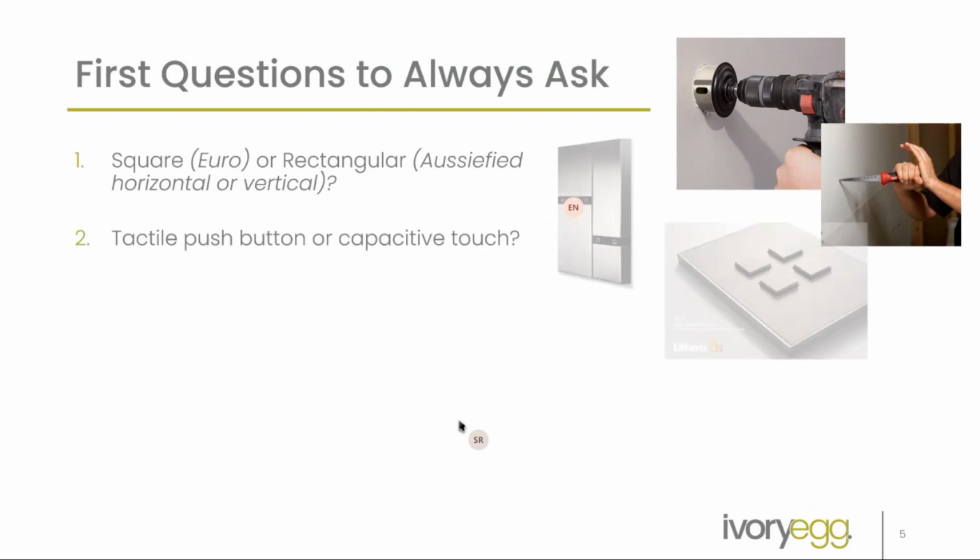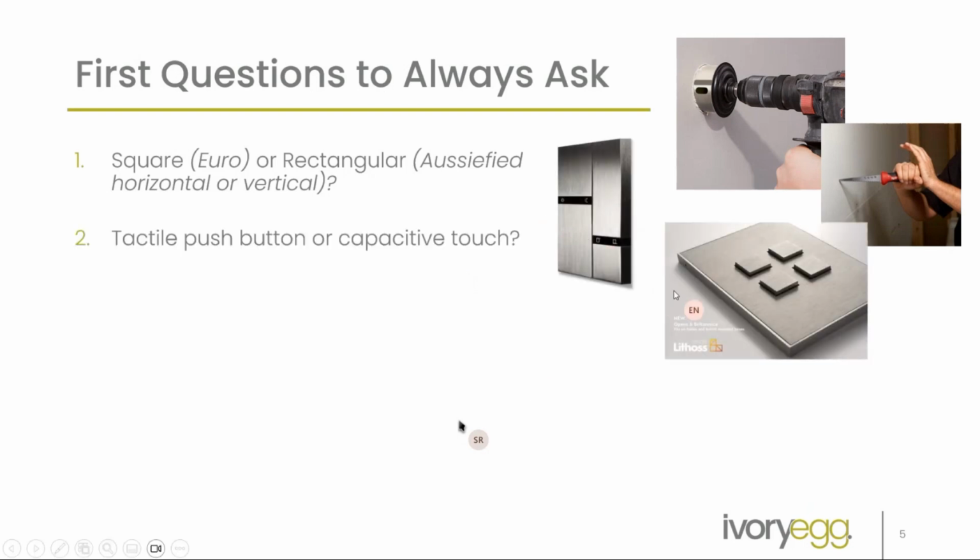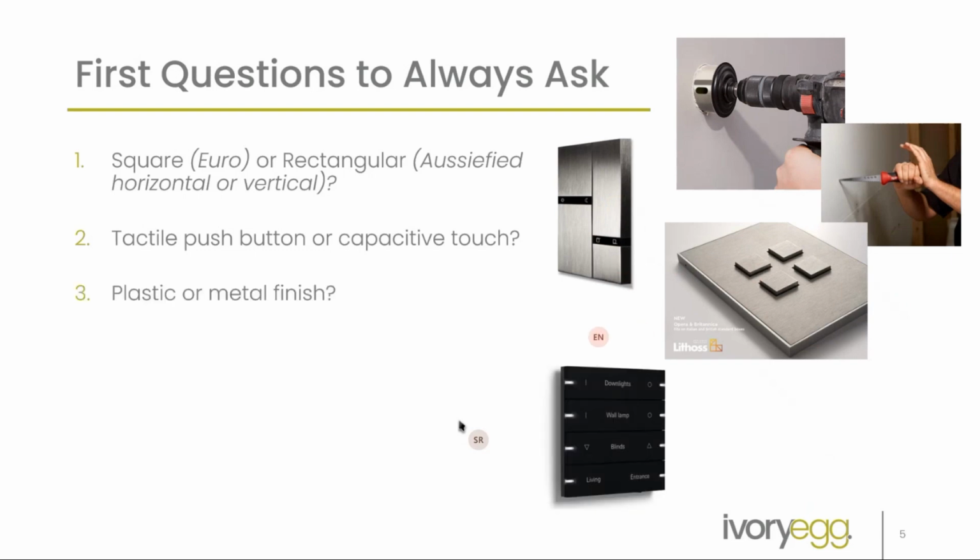But this is probably where the questions need to start. A lot of the time, us as reps even propose the question: do they want a tactile, so an actual click push button, or are they happy with a capacitive touch? Capacitive touch is becoming very popular even from that scene control perspective, because it feels more natural to press and hold the capacitive touch button as opposed to pressing that button in for an extended period of time on a tactile switch. But it's also definitely a question worth asking.